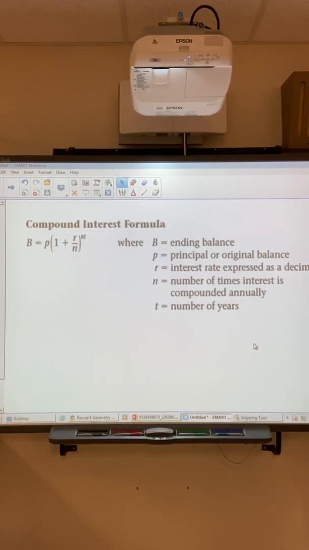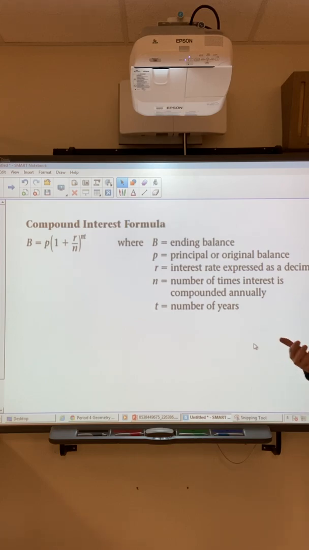And before we discuss the formula, let's just talk about compound interest and compounding. What does it mean? Compounding is when they put the interest into your account. For that simple interest formula, it only happens once. But compounding actually happens more often than just once.